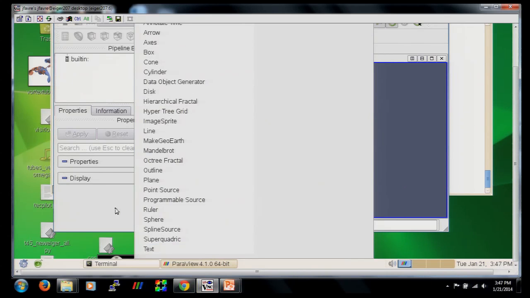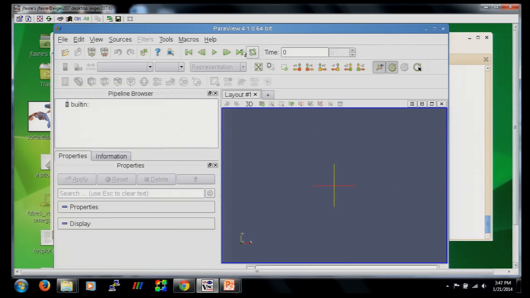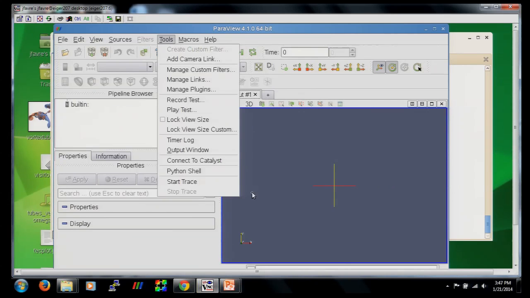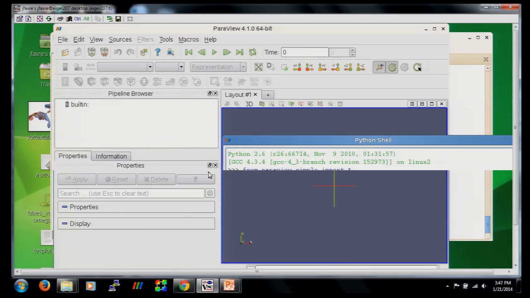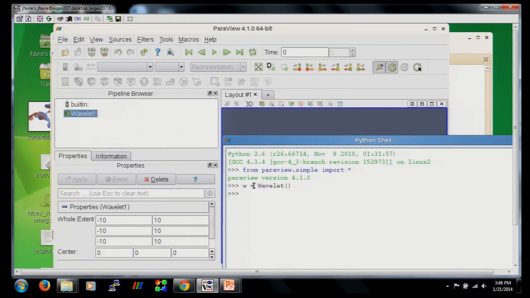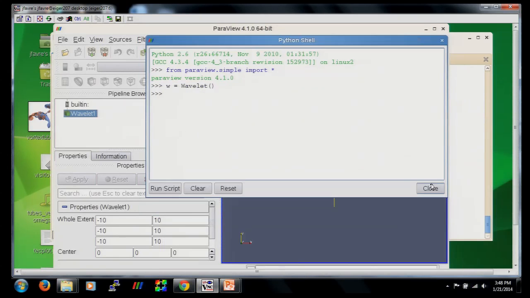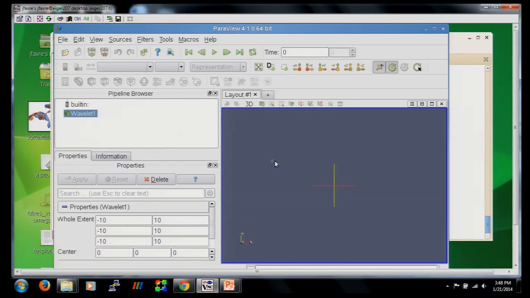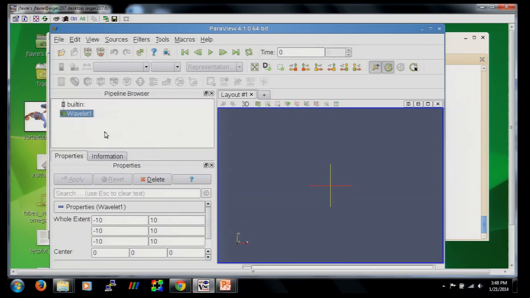I cannot get to my standard setup, so I'll use Python. I don't think this will actually work. Wavelet. Oh, it does work like that. All right, I have a wavelet object, which I cannot display. Fine.